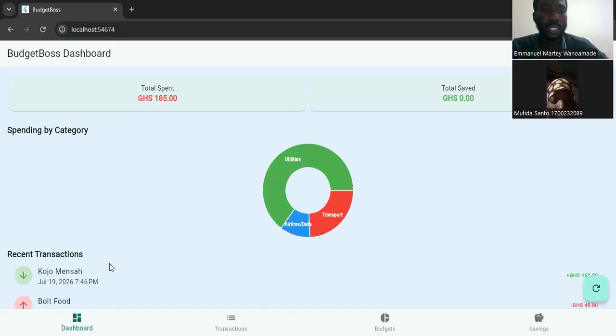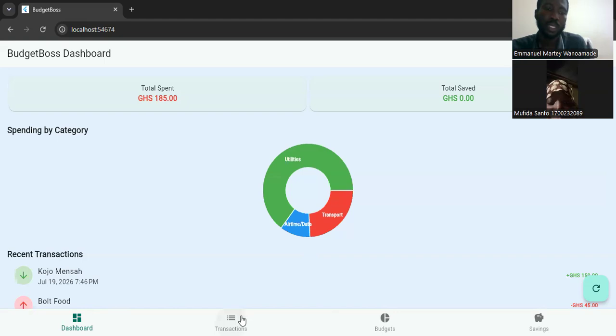So when you come to 19th July, let's say Kojo Mensah made a transaction of 150 cedis. Then the second transaction, that's Bolt Food, the amount we spent, 45 cedis.